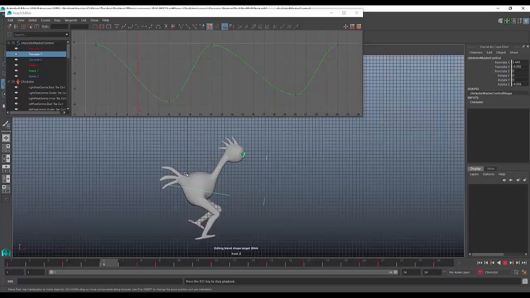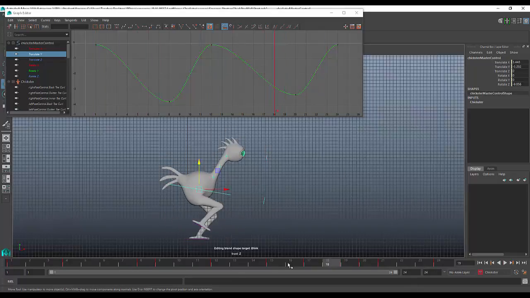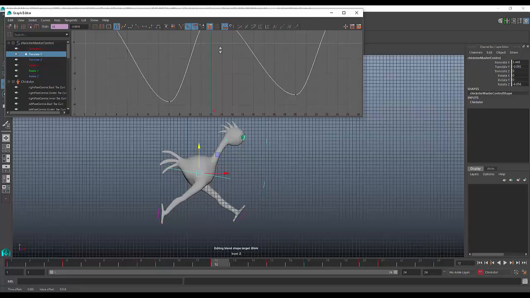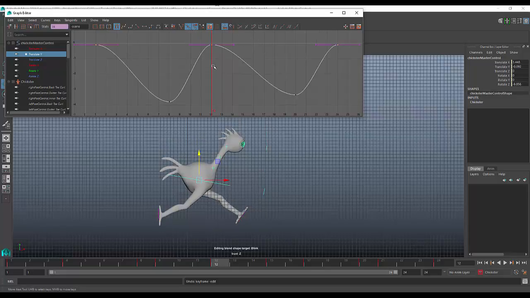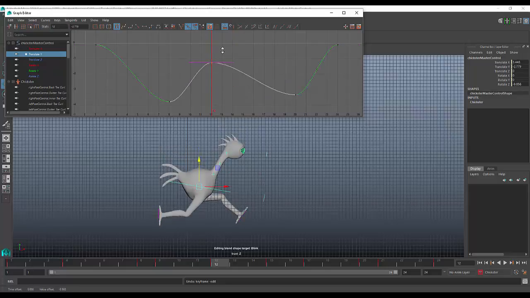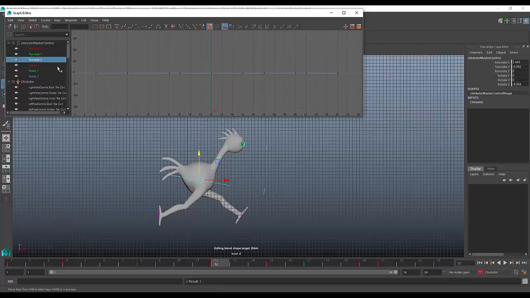Okay, so that works pretty good. Looks pretty good. If I needed to move him up or down, like let's say I wanted this to be higher, I can grab all of these keyframes here and move all of them up if I needed to, or move all of them down if I needed to. Okay, so don't be afraid to tweak stuff in here, especially if you're, you know, not sure. Save your file as, play with it, and see what else you can come up with. Nothing really on these other ones, which is fine.